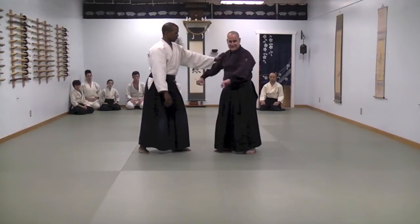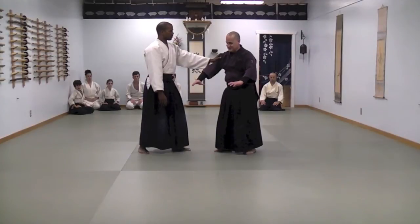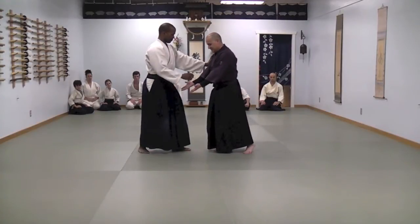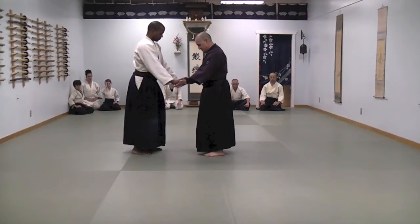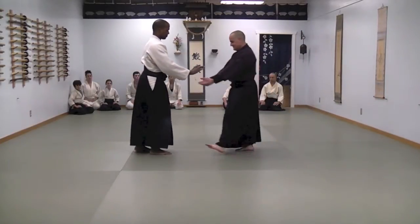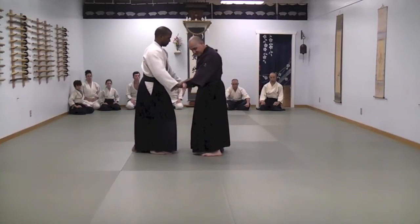You want to think that your shoulders and hips move in a connected way, that you don't do that, okay? So I'm here like this. I want to learn this homogeneous relationship. So we're going to make that more of a corner, and he'll come down, and I take away that bracing angle, and you push me back, jump me back, that's what you're trying to do, okay? So you're pushing me, and I'm going to do the same thing.